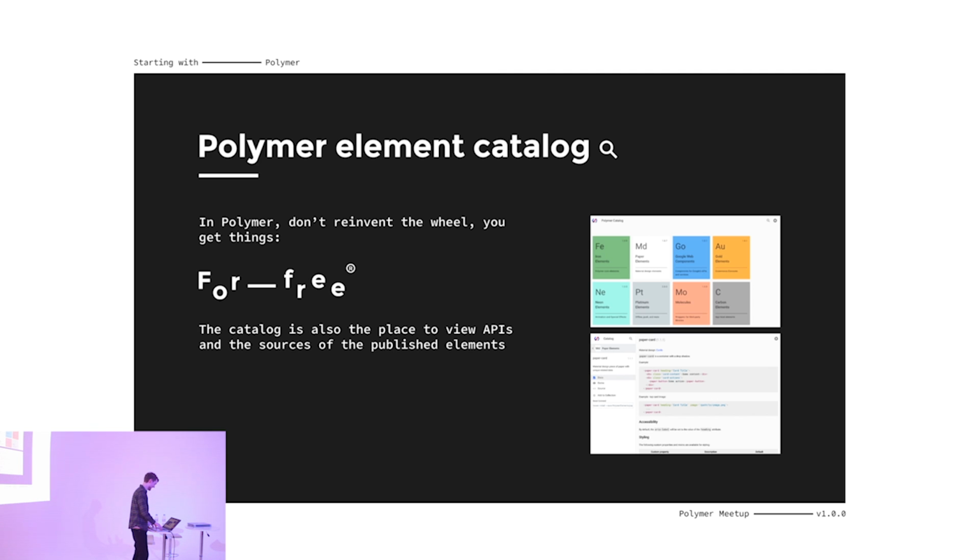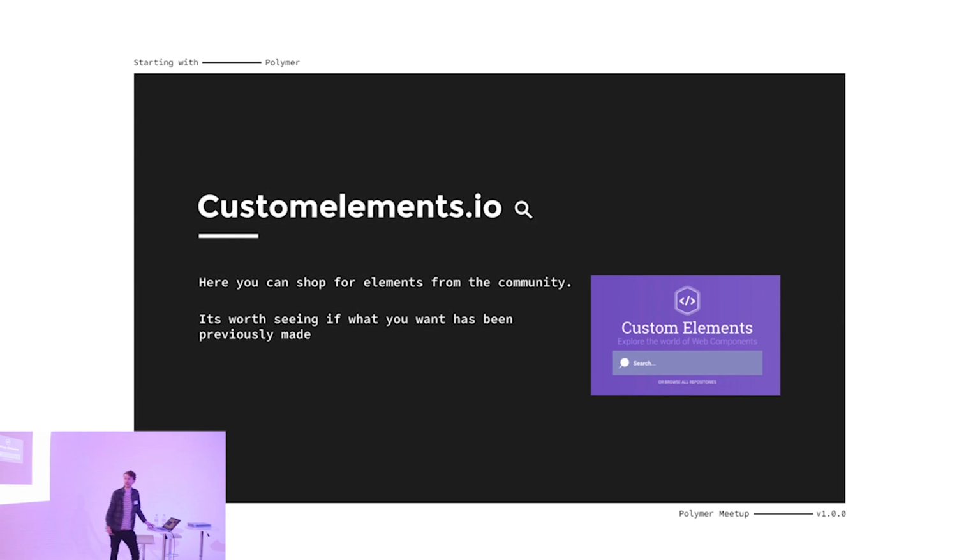So then, anything outside of the element catalog, I don't really use customelements.io, and I know it's bad for me to show just one of the things, but it's a nicely fleshed out site. I don't personally use it, but it is cool. It's not bound to the certain life cycles that Polymer has. It's people independently making stuff, which should be happening in web technology. So yeah, it's worth checking out if there's some crazy element that you want that doesn't exist.